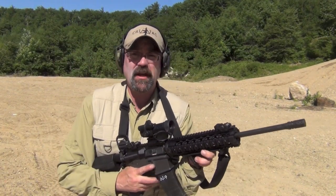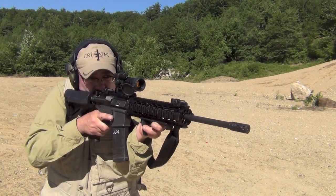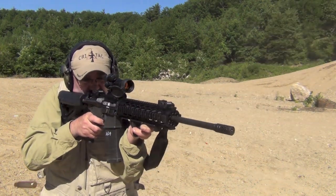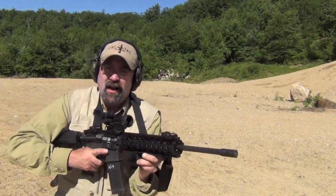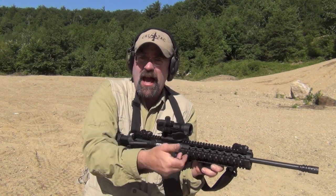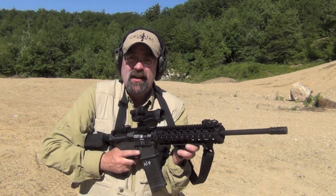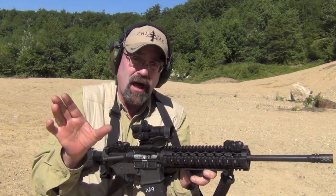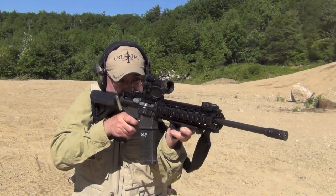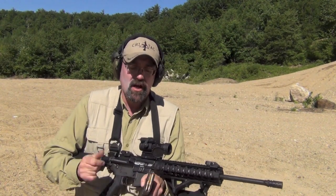I apologize, the wind is picking up a little bit. From my standpoint with the Battle Comp, the gun is really staying flat — there's not a lot of movement. It's coming back but the red dot is really staying right there. From the shooter's standpoint you're not feeling a lot of concussion, however if you're on a line with other people shooting compensators it can be significantly louder. Very little muzzle flip and muzzle rise associated with it.